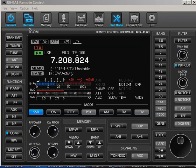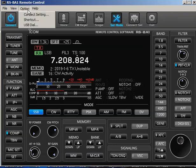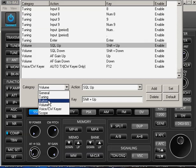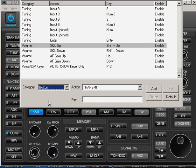2019. The question came up of how to avoid having to keep hitting this transmit key all the time. I'm at low power, by the way. Instead of doing this and having to click on that, go up to Options, Shortcuts, and what you want to do is create a button, and that would be a button key here.